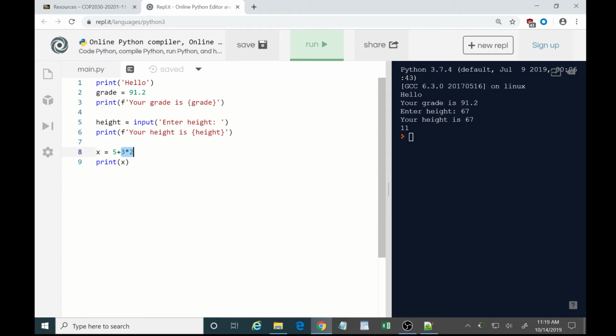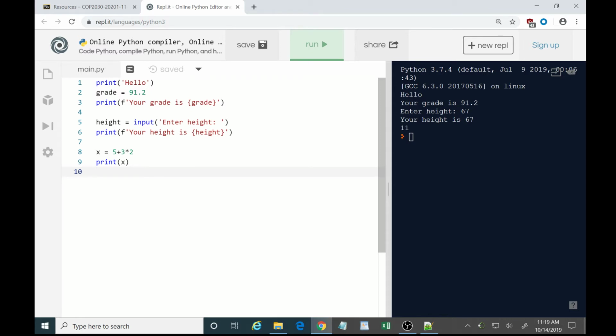Now, anytime we see a single equal sign, this is what's called the assignment operator, as opposed to our equality operator. Okay, so this is assignment, and basically what we're doing is we're taking the stuff over here, and we're assigning it over here. Now, we can actually reassign things.